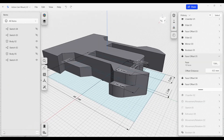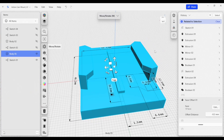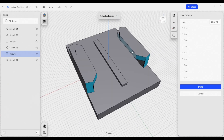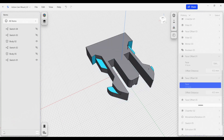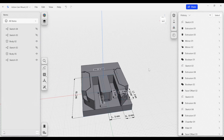The last adjustment we're going to make has to do with body 5. We're going to turn that on, turn off body 2, and take a look at our original offset. The distance between these two tines was too large when we printed the part — that could be due to a couple of different things like print quality and speed. We're going to take care of it using the model. I'm going to edit from the original feature we were using. Going back to body 2, we can see there's no gap there. So I'm going to go back into our new offset that we created and add it to these two faces. We could separate this out as a different feature, but that should work for now and we'll be ready for more testing with the 3D printer.